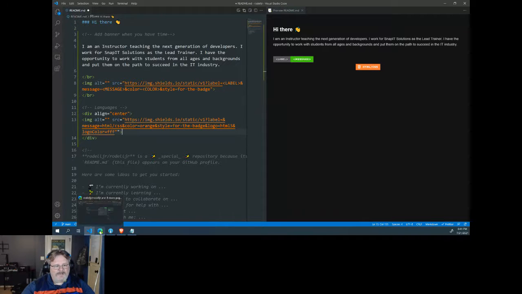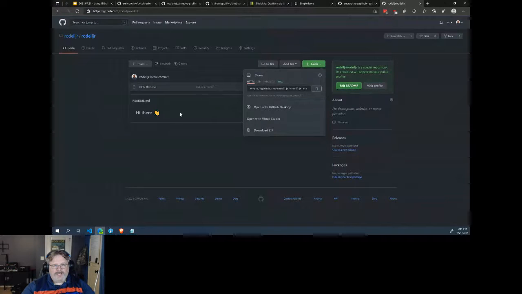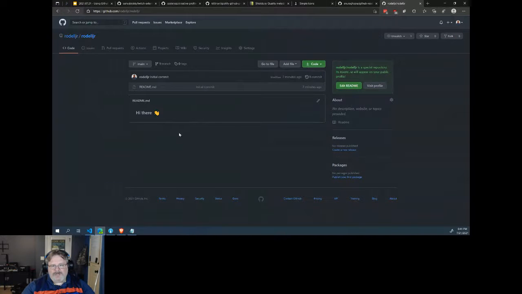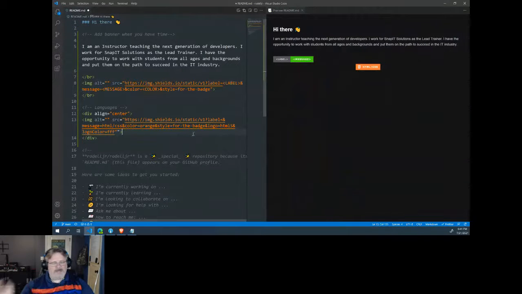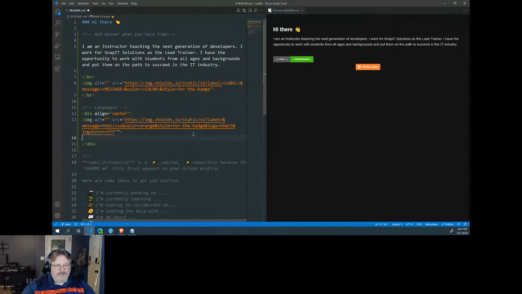Now we could go in here and we could probably put it in here and see if it works. But I like doing it outside in the VS Code type area here. So I'm going to add a couple more tags here. Let me make sure I'm at the right set here.